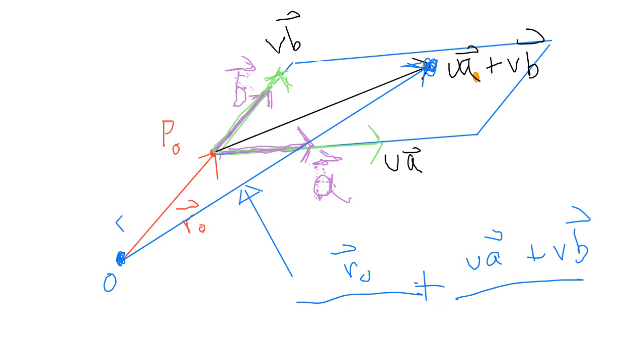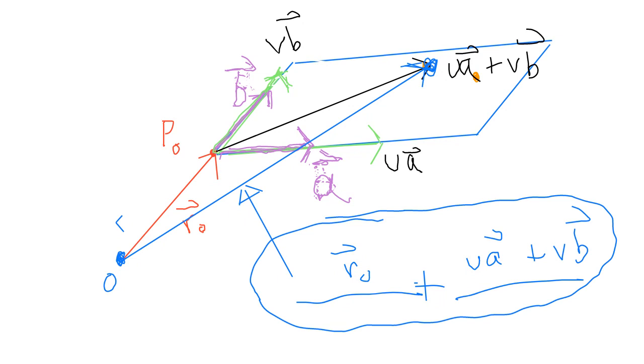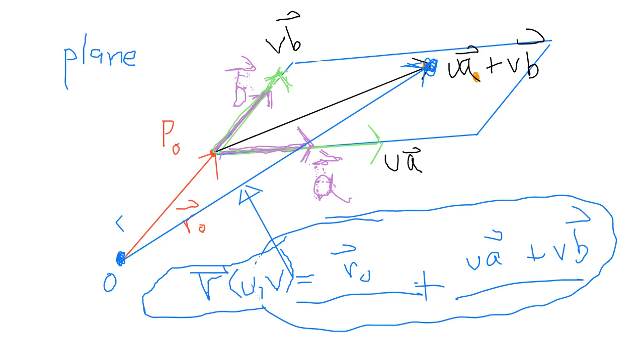And so this is why, hold on. Okay, so for a plane in three-dimensional space, the vector function of two parameters, which is r of u, v, that's going to equal some vector r sub 0 that goes from the origin and touches a point on the plane, plus the vector uA plus vB.